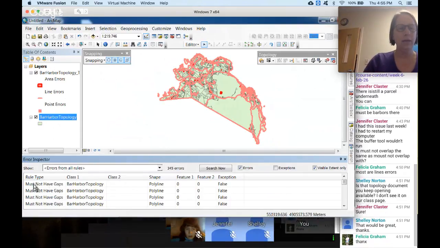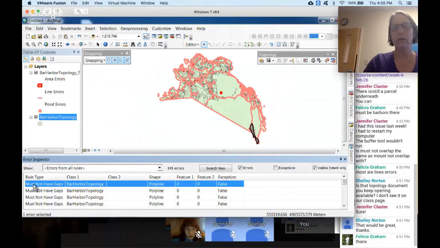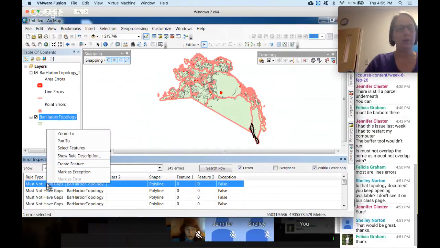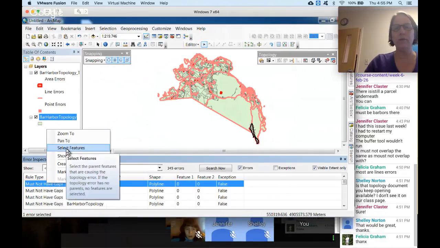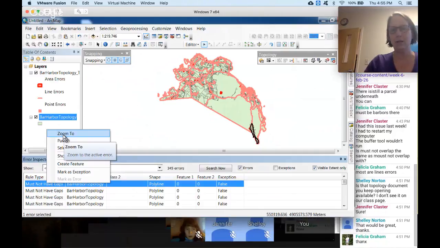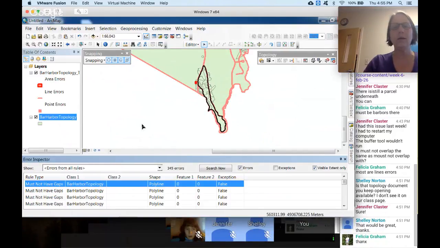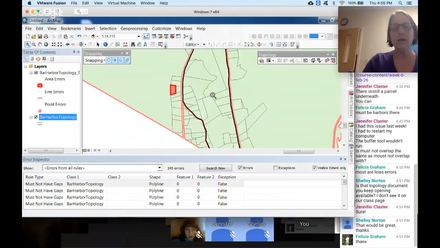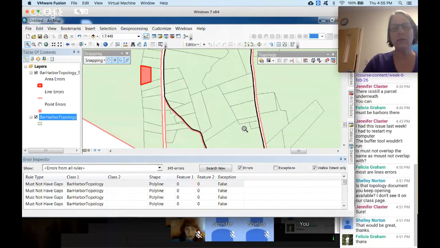And watch what I can do. I can click on one of the rows in this list of errors, right? So there's a whole bunch of these. I can right click and get a bunch of things that I can do, like zoom to that error. And I can tell that it's what is known as an exception.